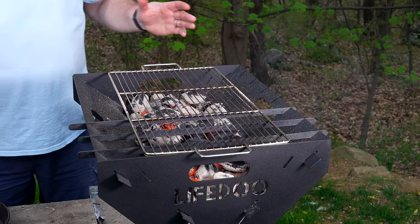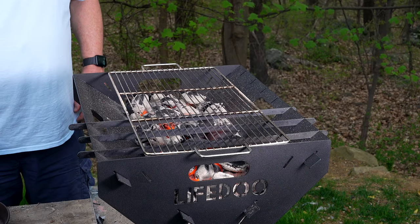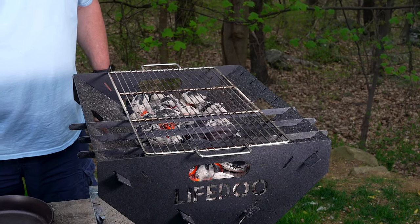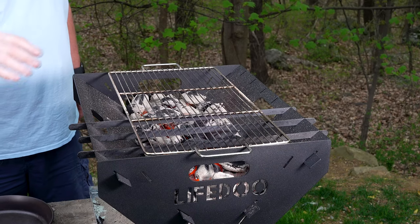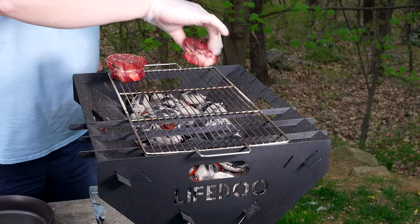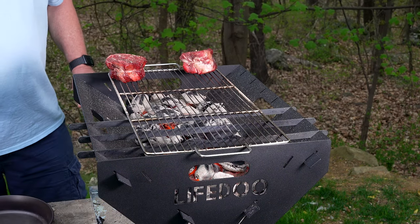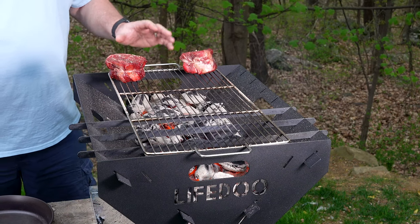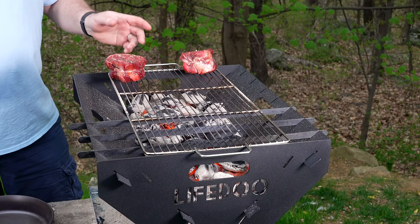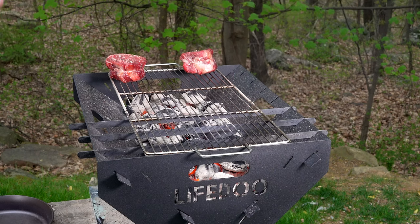We got the Life of Dew grill set up. I still have it in the wide position. I have just a small amount of charcoal over here and more up this end — that's where the cast iron is going to go. I used Pit Patriot's all-purpose seasoning on the steaks last night. I'm going to start them on the corners down here just to start warming them up and then check temperatures along the way. There's a little small one — I'm actually going to wait on that one because it's so small it'll get done fast. I'll check temperatures when they get to about 70-80 degrees, then we'll start the sear in the cast iron.